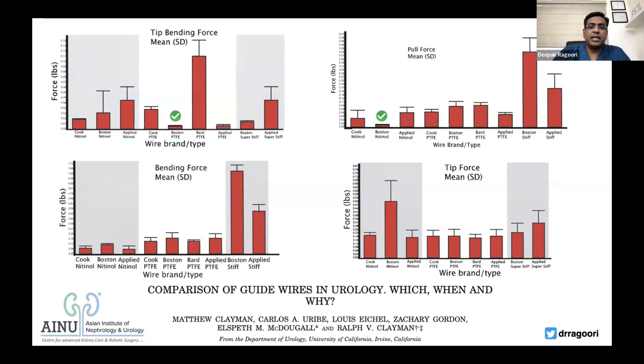As far as pull force is concerned, the nitinol guide wires just slip through the ureter without causing much trauma. In fact, I would take this opportunity to say that one of the most common causes of traumatic ureters or a traumatic pelvicalyceal system is when you actually pull the guide wire out. You tend to have a safety guide wire coiled up in the pelvicalyceal system. You're busy working with your working guide wire, and eventually somewhere down the line, especially when you're doing your RIRS, you would want to get the guide wire out and keep your access sheath intact. You normally casually pull it out.